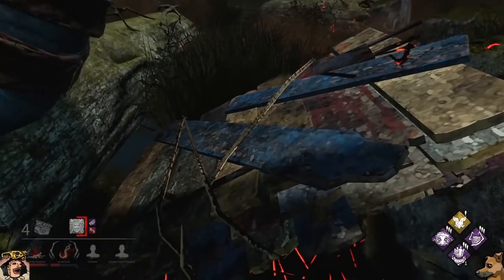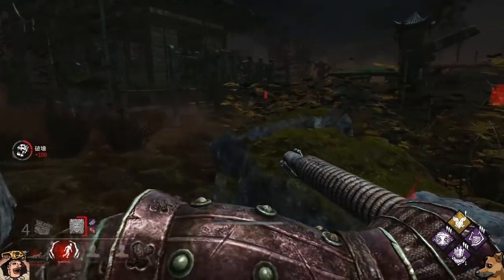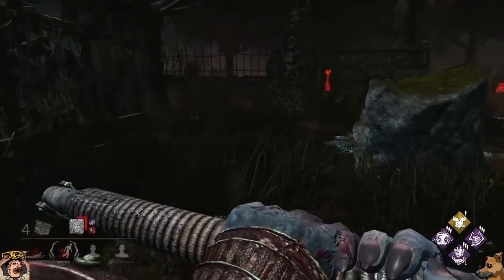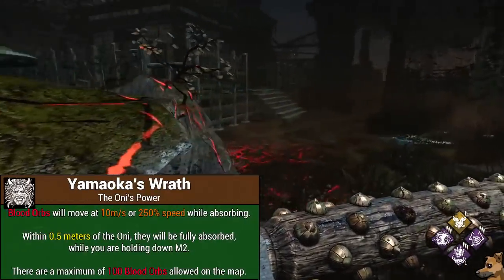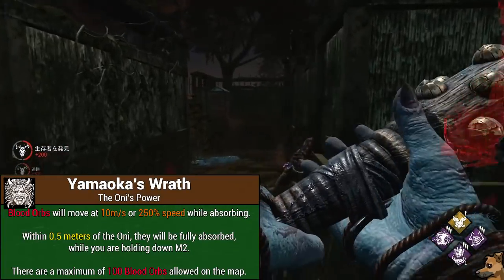This means that you can suck them up through walls, through ceilings, through floors, as long as they are within 6 meters of you and 45 degrees in front of where you are currently looking while absorbing. They will be drawn to you at a speed of 10 meters per second or 250% speed.